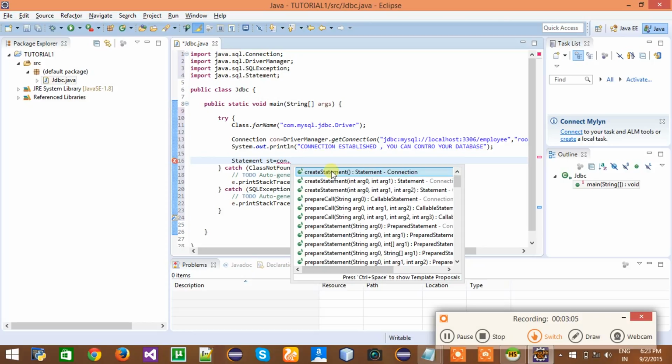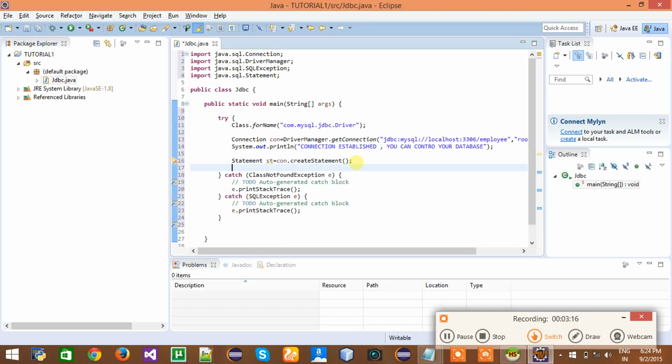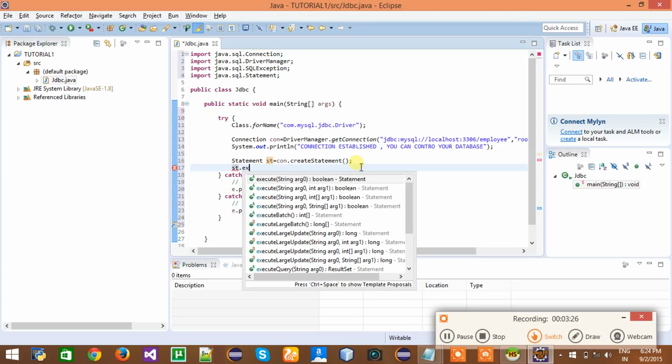This is a method for creating a statement, with no parameter, nothing else. Now by using that st, the reference of the Statement interface, we need to call one method, that is st dot execute.